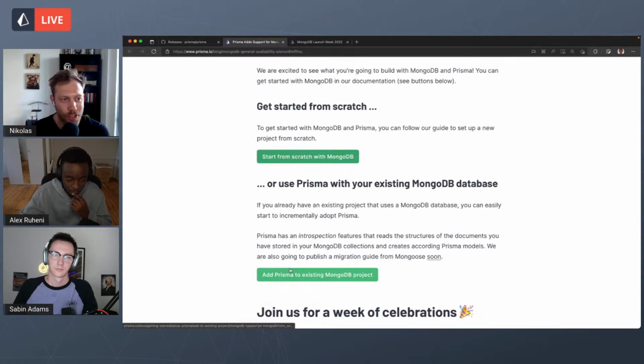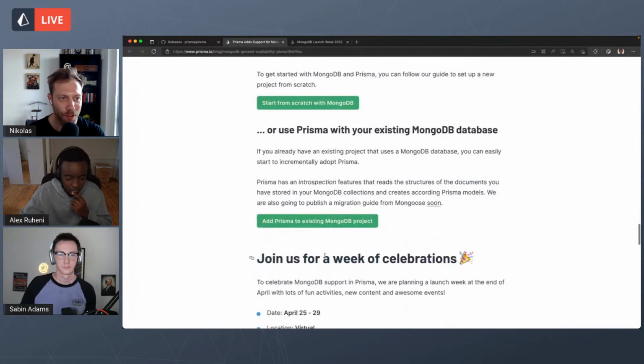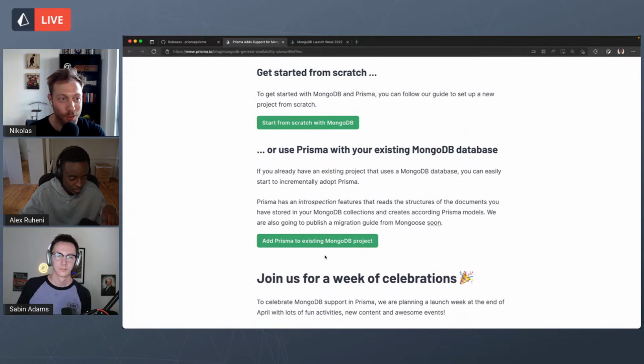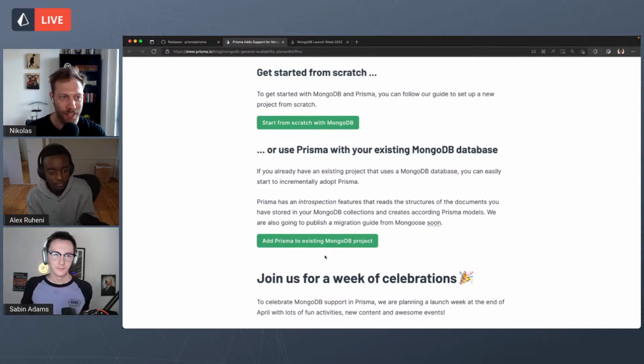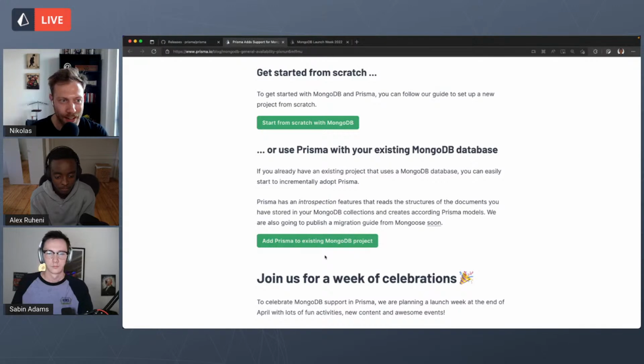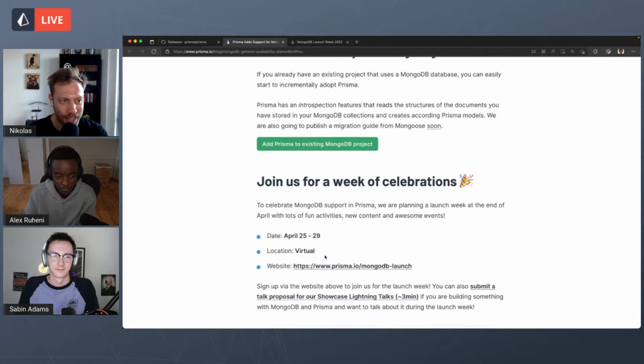And yeah, maybe we should also spend a second to talk about the introspection feature for MongoDB, because when you're using a relational database and you use Prisma's introspection, then you run prisma db pull. That's what invokes the introspection. And basically what Prisma then does, it reads the table structures inside of your database and translates those into Prisma models. For MongoDB, it doesn't quite work like that, because there are no inherent structures inside of MongoDB that can be read.